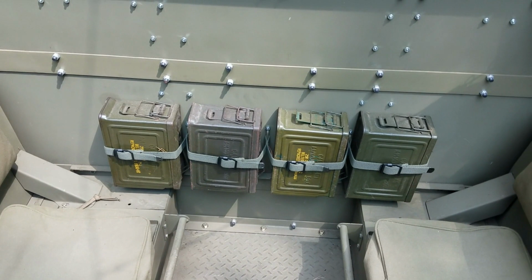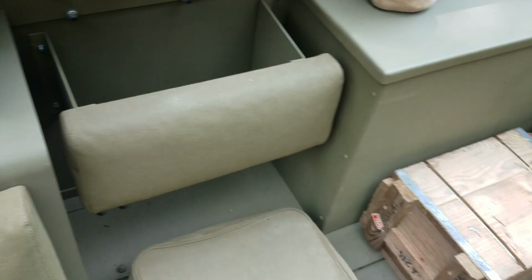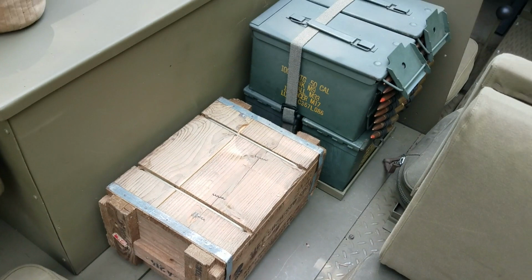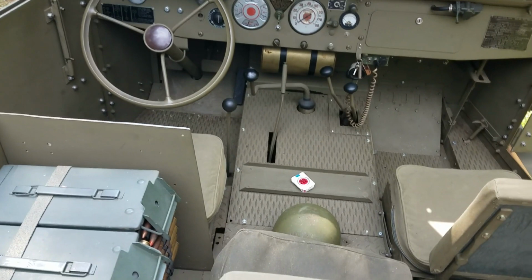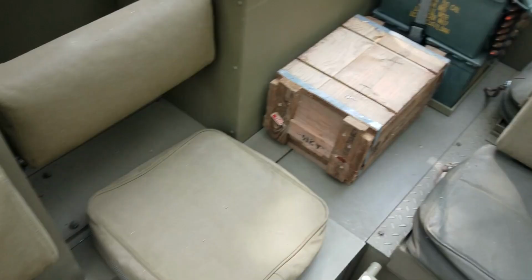You got some storage for more ammo in the back. A box of ammo up here. We've got some more boxes for some 50 cal. You notice you had 2 seats in the front. Then you got your center seat. Then in the back, you've got a center seat to the back side of that one in the front. Then you can also seat 3 guys on each side.